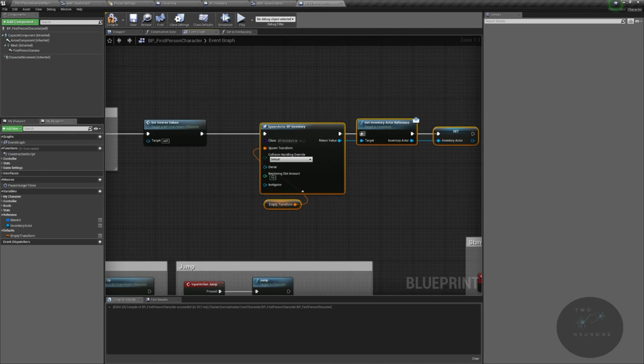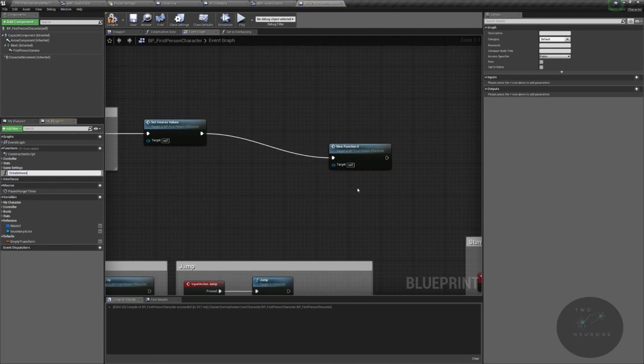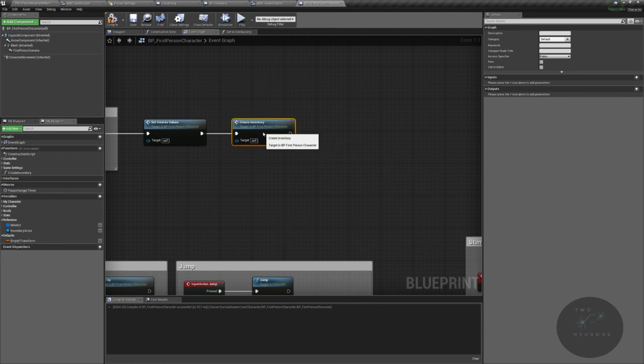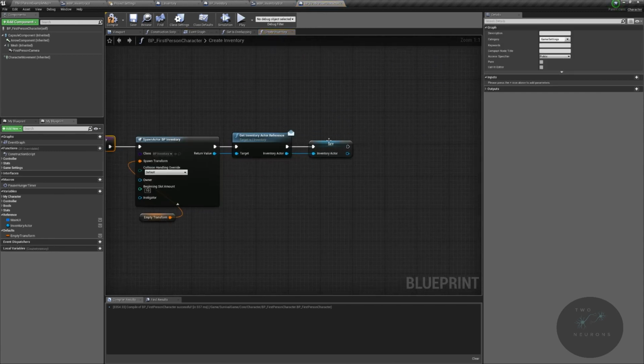We're going to select these 3 nodes. We're going to collapse them down to a function called createInventory. So now our character has an inventory. Of course, we can't fully access it yet. We'll put it in a folder called Game Settings, or a category that we call Game Settings. Let's go in here. Let's just fix this up a tiny bit. Add our return node. And next, we need to actually create our widget.